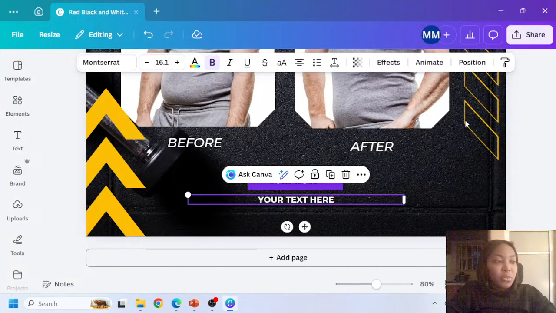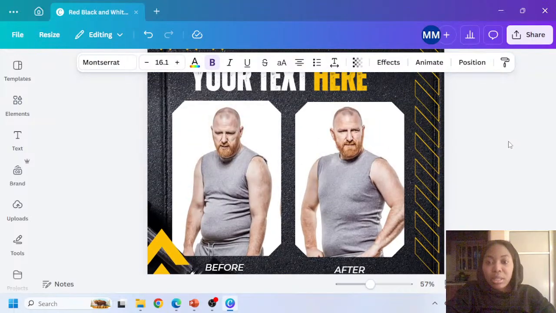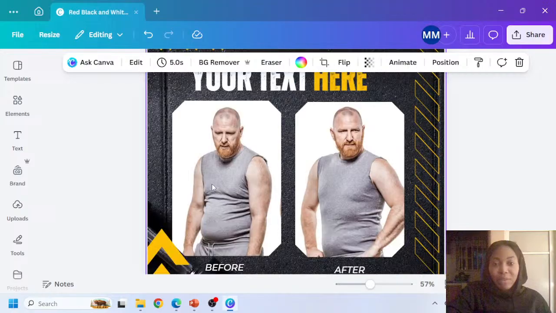And just like that, we've been able to create this particular version. Like I said, it is completely dependent on you in case you want to change the pictures. It's totally up to you. And of course, this is the reason why I would leave this here, because in this instance they can actually put their own pictures here like so. So they can pull in their own before and after picture. It's totally dependent on them.